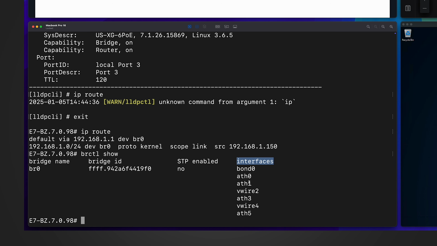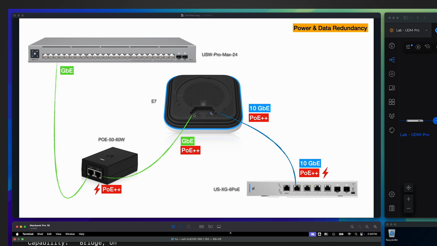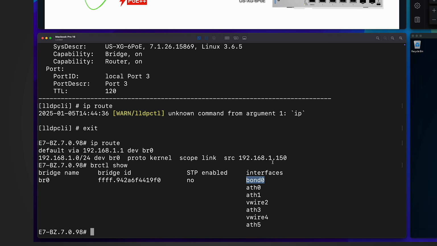I'm not interested in them in this video. I only want to focus on the very first one because the name raises my attention. It's called bond0. In Linux networking, when we say bond, we either mean it's a primary slave bonding or we mean it's link aggregation. Because now we are talking about two totally different RJ45 ports. One is 10 gigabit, the other one is 1 gigabit.